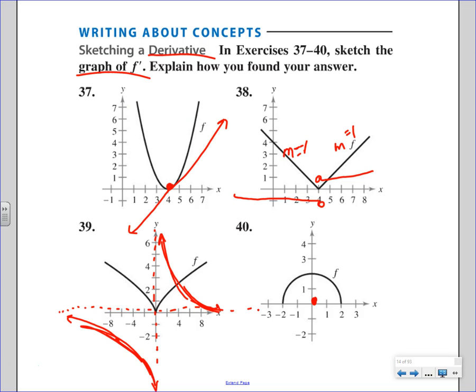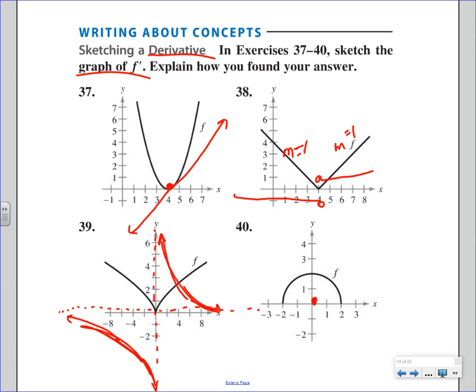Right. Are you graphing what the derivative would be? Exactly. I'm looking at the slopes and then seeing how the slopes are getting closer and closer to 0. So I have this getting closer and closer to y equals 0. And the slopes are getting more negative, more negative, more negative, so I have it getting more negative or decreasing. Then I have the slopes going closer to 0, closer to 0. As I come in, the slopes are increasing, so I have it increasing.